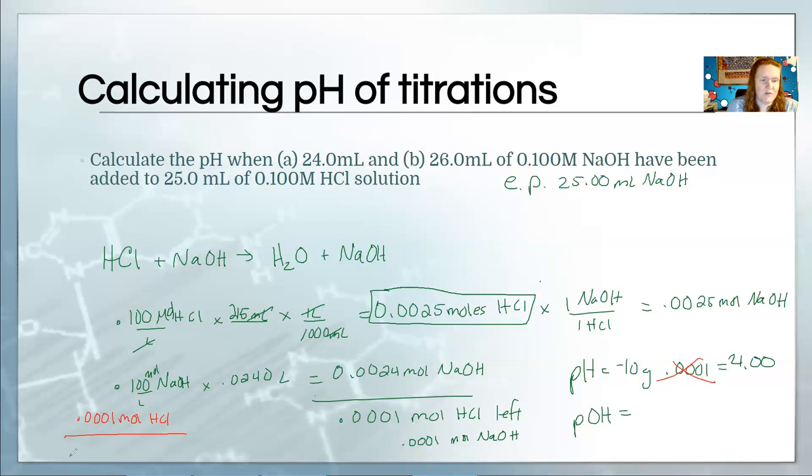So what we're going to do for the volume is we're starting out with this much acid in liters. And we're adding this much base. And so that's addition. So you're going to do that first. So we end up with a molarity of 0.00204. Now we're ready to plug that in here. That's really different than 0.001 moles, right? And our actual answer is 2.69.